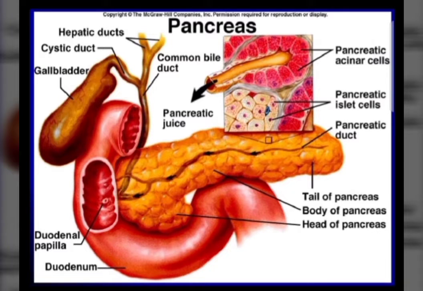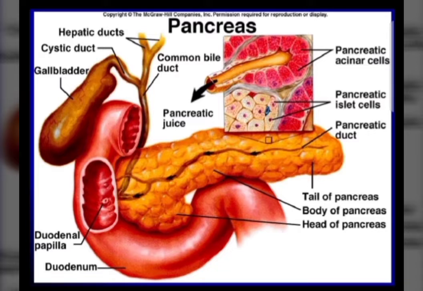The pancreas is a compound tubulo-alveolar gland of purely serous type of variety. Rather, it is a mixed gland. It is endocrine as well as an exocrine gland. You are familiar with the islets of Langerhans, in which there are alpha cells, beta cells and gamma cells, and they produce insulin and glucagon. And these hormones control the blood glucose level in the body.